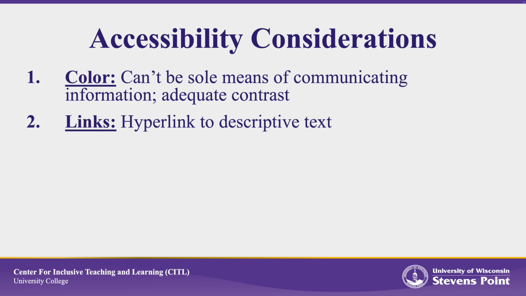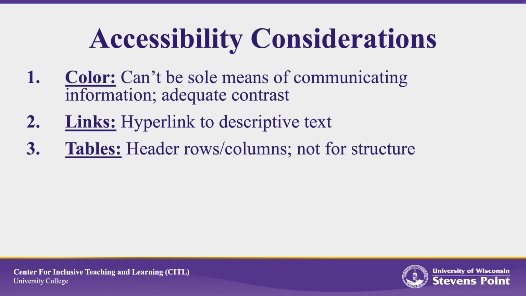Links. If you provide links to external resources, the resource URL should be hyperlinked to descriptive text that indicates what's being accessed or the purpose of the resource. And you should remove any ghost links. So no click here's, no URLs directly given. We want to make sure that our links follow the same accessibility rules that we follow in Canvas.